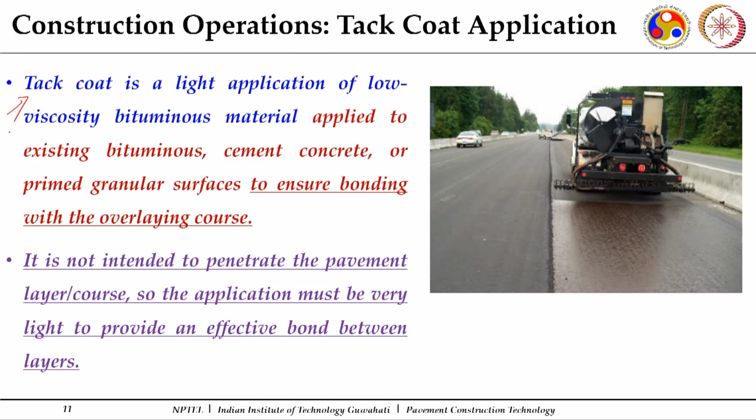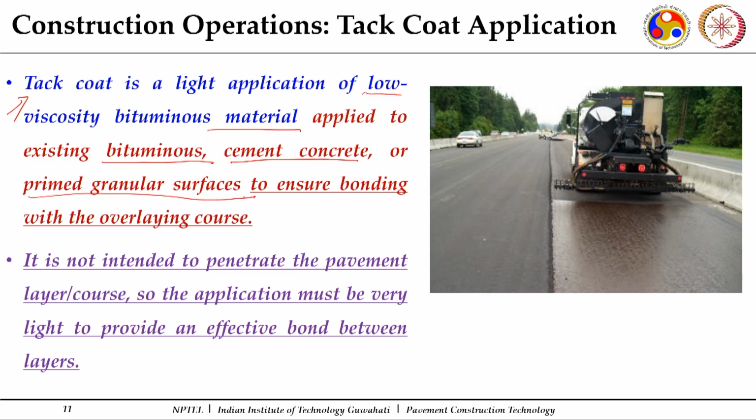Now, second comes the application of the tack coat. This tack coat is a light application of low viscosity bituminous material. Again, there is a requirement of a low viscosity bituminous material, applied only to an existing bituminous surface. So, if there is an existing surface, it has to go on that, or on cement concrete or primed granular surfaces.